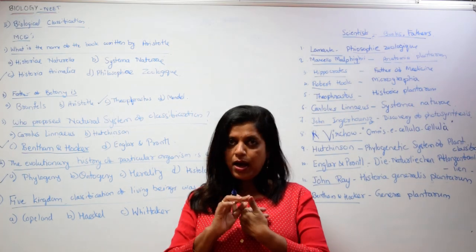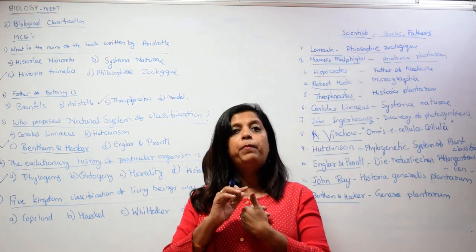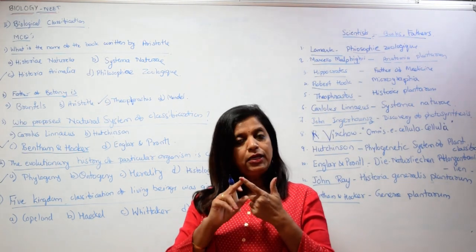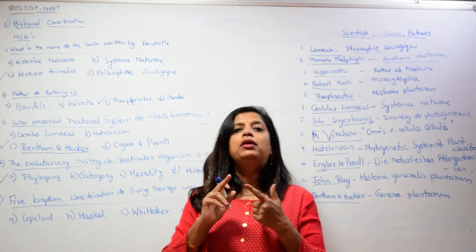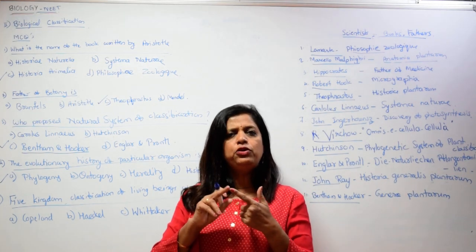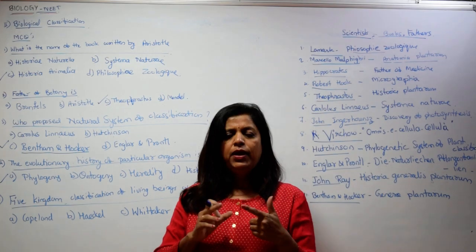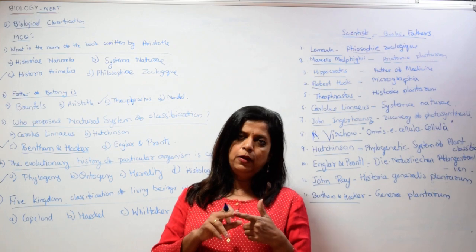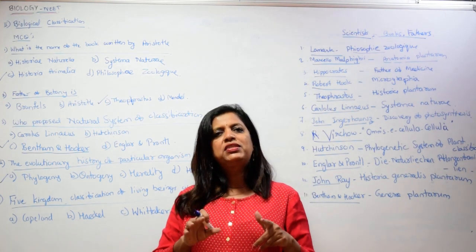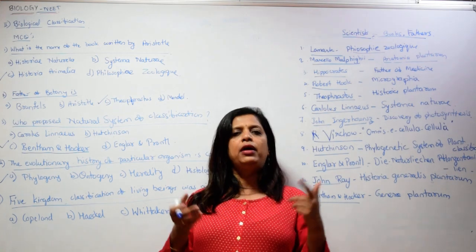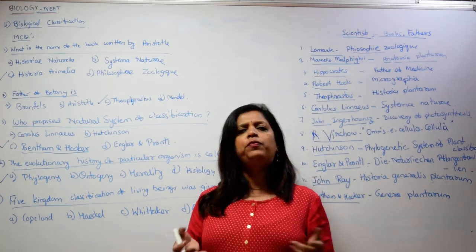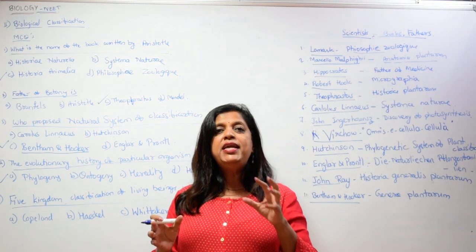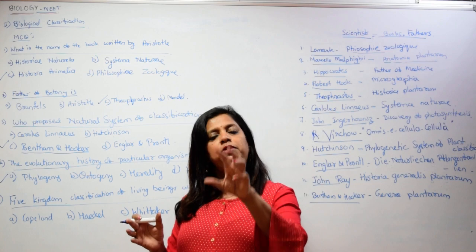One is Monera, having all unicellular but prokaryotic organisms like bacteria. Second comes Protista, which may be unicellular or multicellular. Actually, Protista has no proper definition. It may be autotrophic, it may be heterotrophic, it may be colonial. Therefore, almost all our protozoans come under that, dinoflagellates come under that, diatoms come under that, some fungi come under that. Therefore, Protista does not have proper boundaries. That's why it is an ill-defined kingdom.